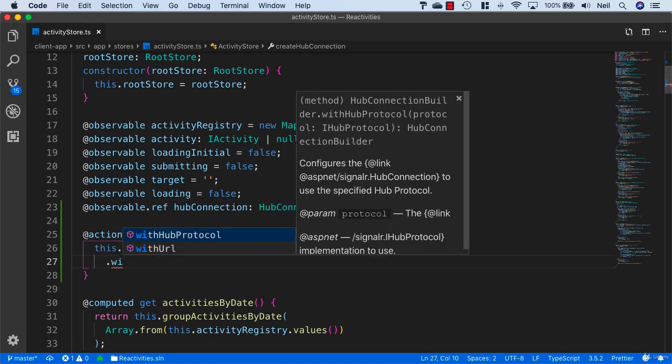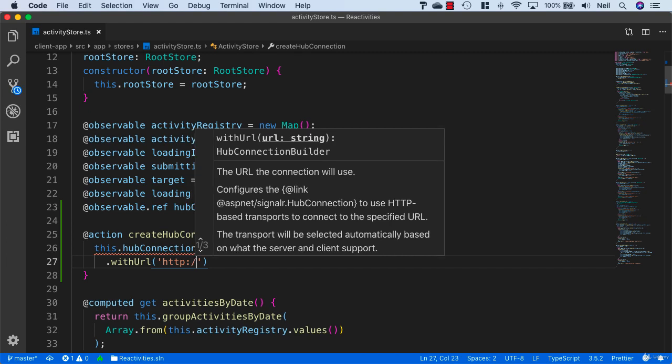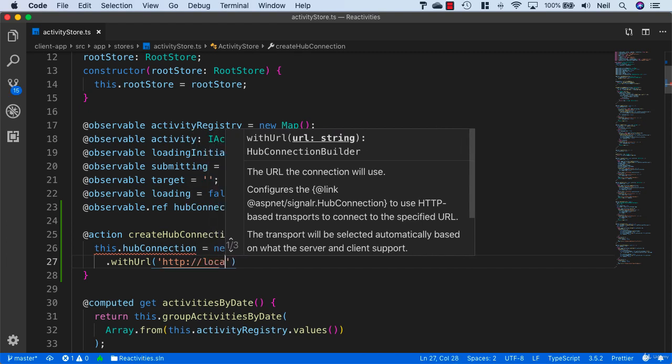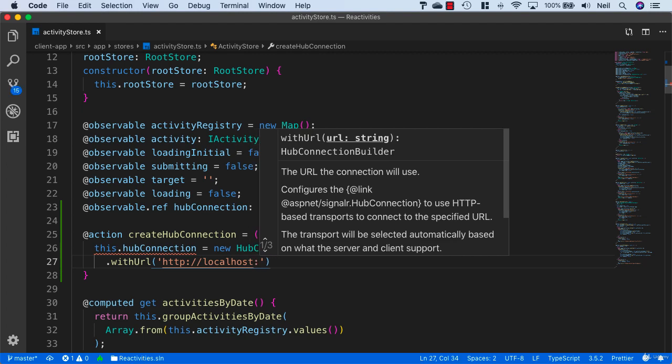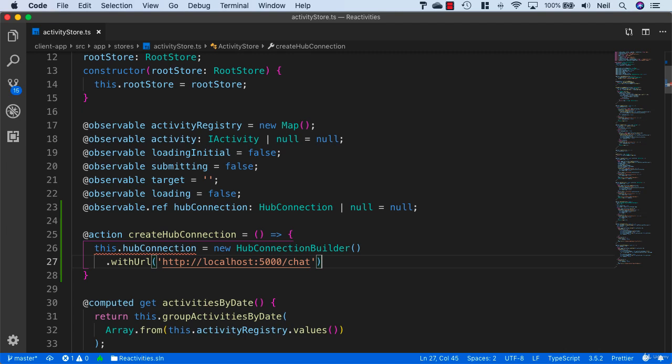And then we specify the URL that we're using in this case. And I'm just going to hard code this in for now. And it's going to be http://localhost:5000/chat. And this is what we use to initialize our connection with our chat hub.